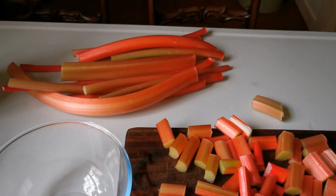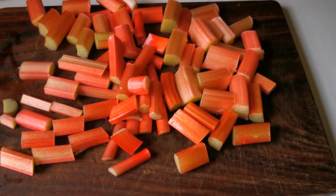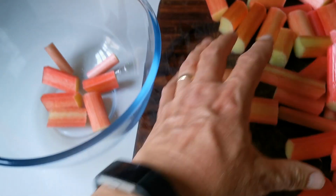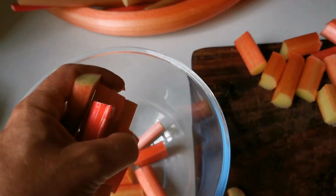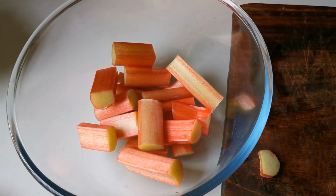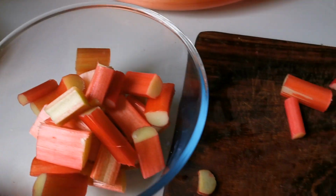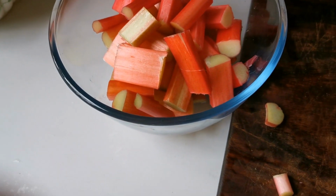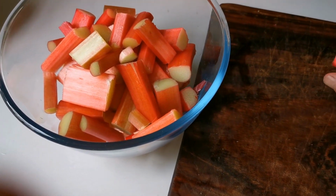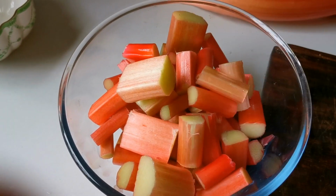Well, I've chopped only about, maybe a third, probably a half of the rhubarb, and you'll see the big chunks that we've cut that into. What we're going to do now is cook some of this, and to do that all I'm going to do is fill this bowl with enough of this chopped rhubarb, all I can get in. We've picked, you'll see, the big thick stems, but also some of the smaller thinner stems, because the colour on those is so intense.